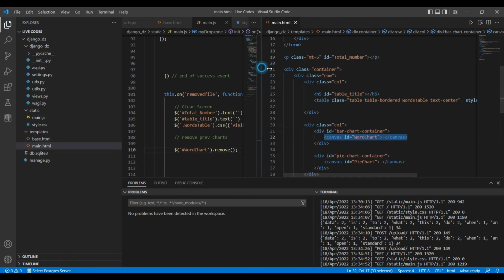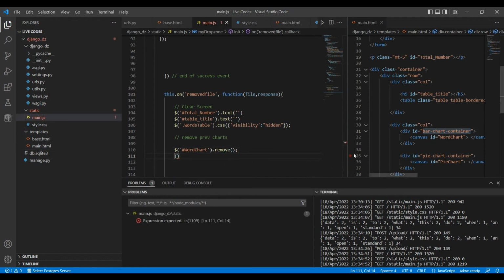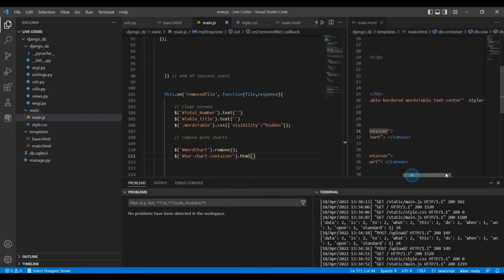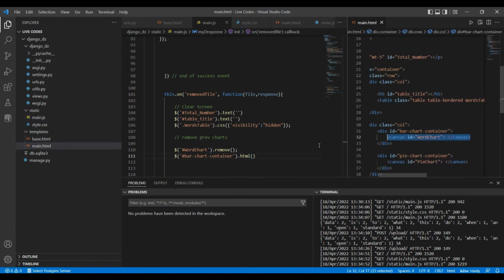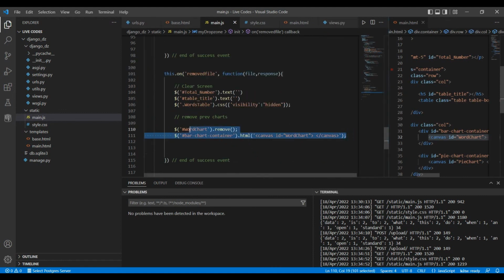So let's do it. Let's grab it, have it here, and type bar chart container.html. It will be again the same thing. So we have this there again. So this is for the bar chart, and we can do the same thing for the pie chart.